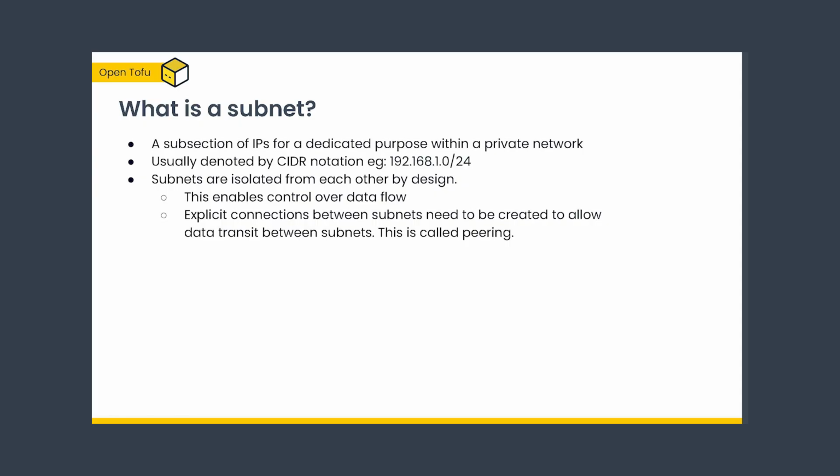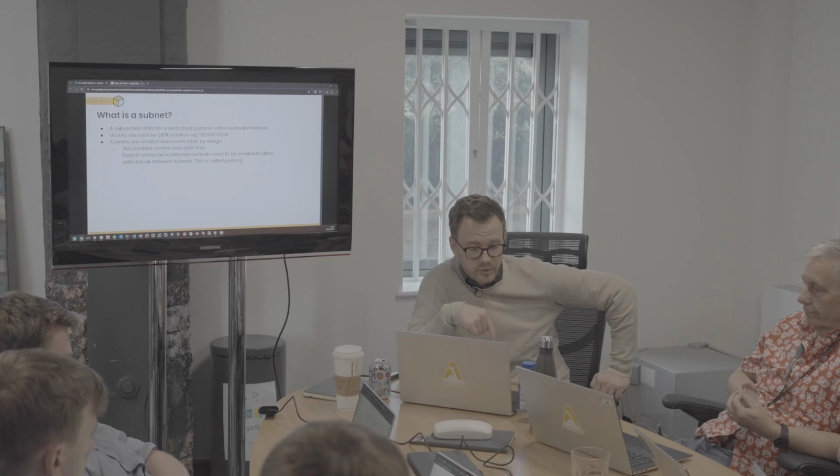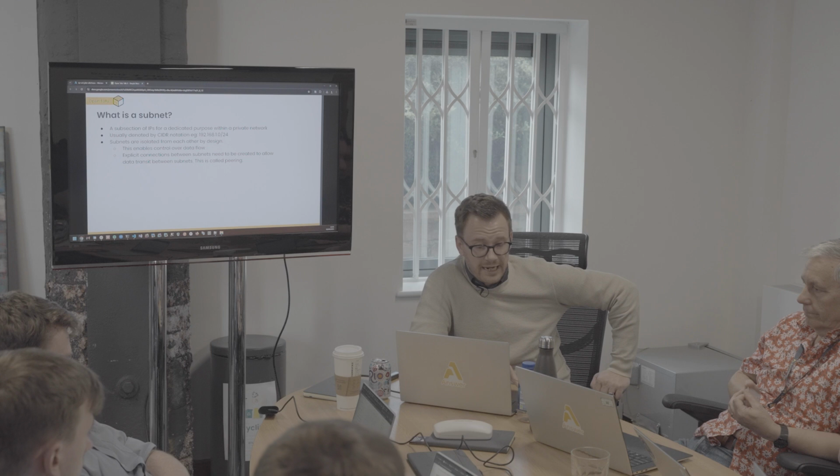I've jumped ahead a little bit, but essentially, what is a subnet? It's a subsection of IPs within the total range of your network that are dedicated and isolated for a particular purpose. A typical pattern is a web subnet, your front end, which has resources like your web apps on it that might be accessible by a public IP, assigned a random internet one that you can access from outside of the network. But then you might have a data subnet, for instance, where you have a database, and that database should not be accessible by anything except known allowed data routes.